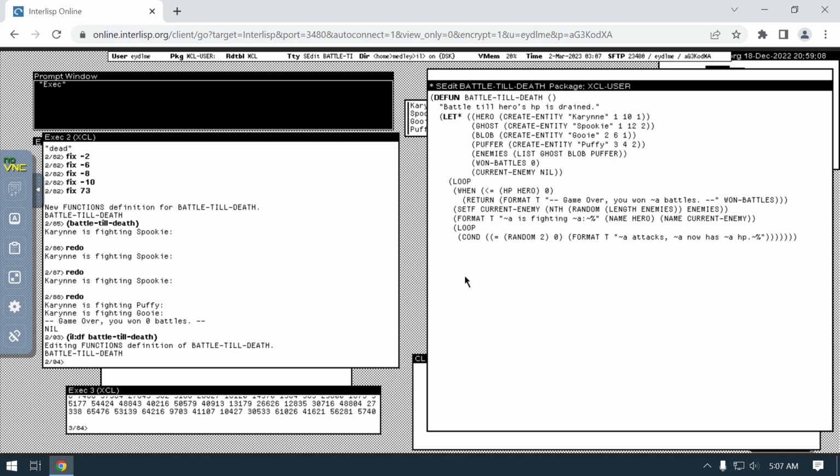And then click on the next line, even though I can't choose that. Name. So now hero, name hero. So Corinne attacks name current enemy.